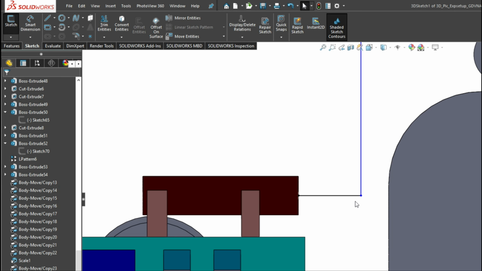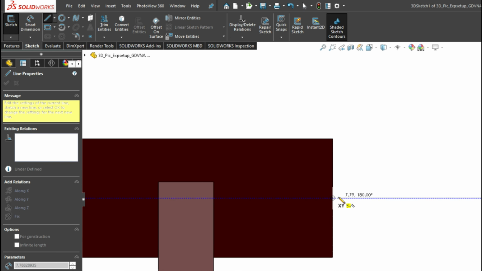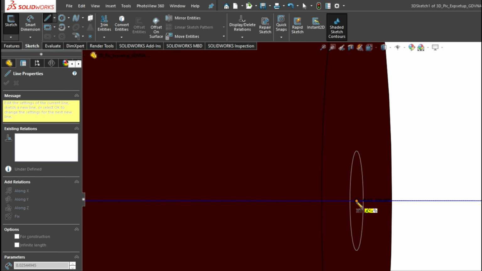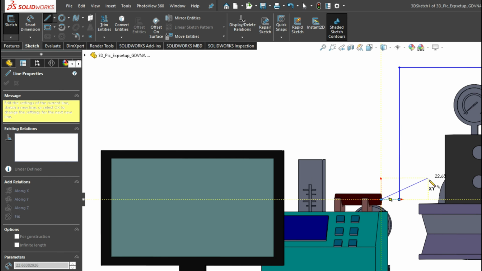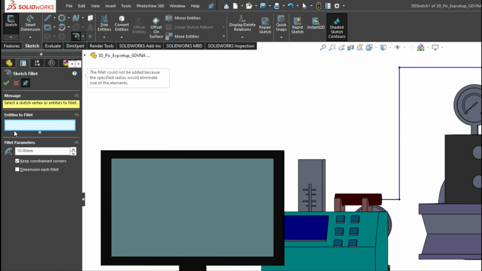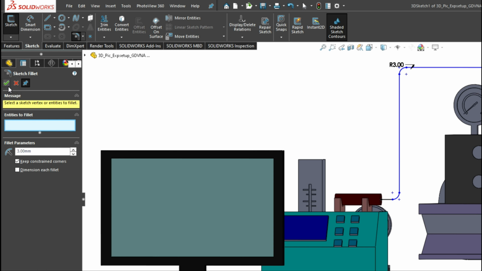After doing this, by mistake I have deleted it. You can undo it or you can reconnect it. Let me choose the proper axis or proper point. Okay, come out of it, and now I want to create some curvature on the corners. You can give some radius for it, and modify the radius according to your requirement. I have chosen a 3 mm radius.